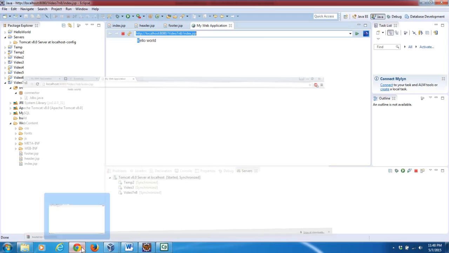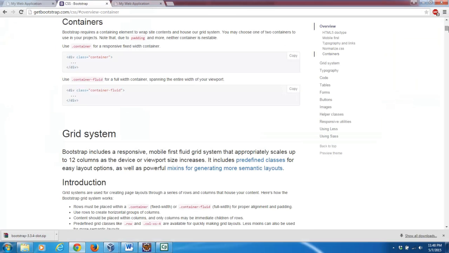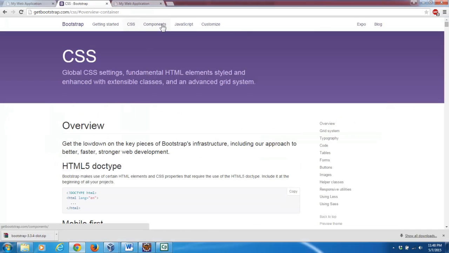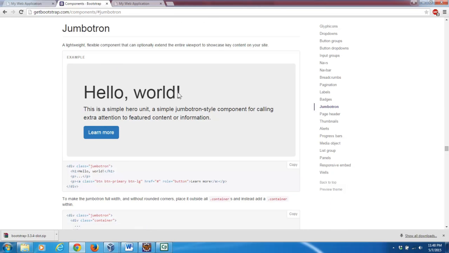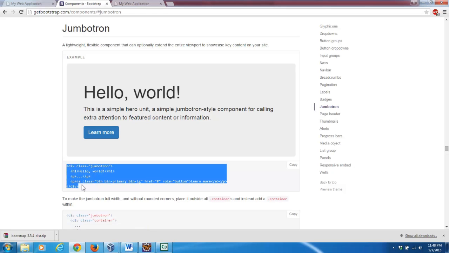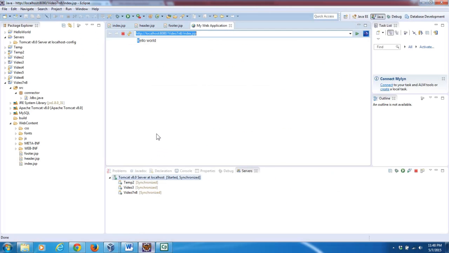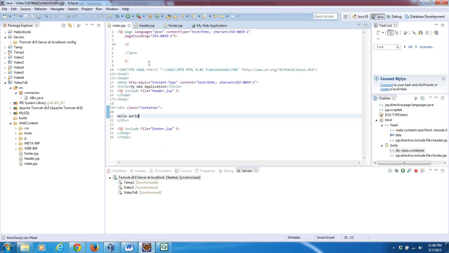Okay, alright. So you can't see much from there. Let's go to Bootstrap, go up and go to components. You can click on this Jumbotron. Let's say you want to have a banner, something like this. So you can copy that one and then go back to your index.jsp.